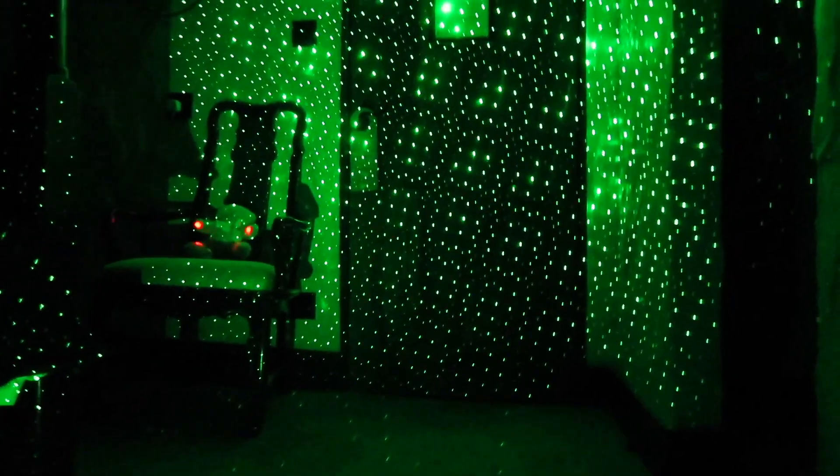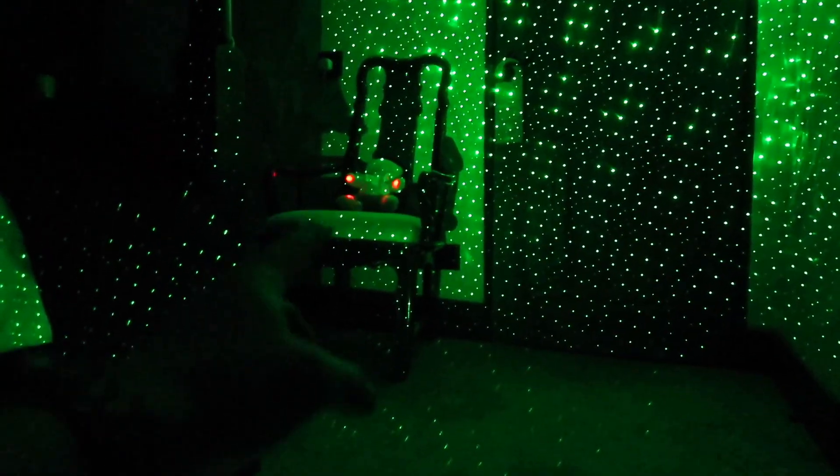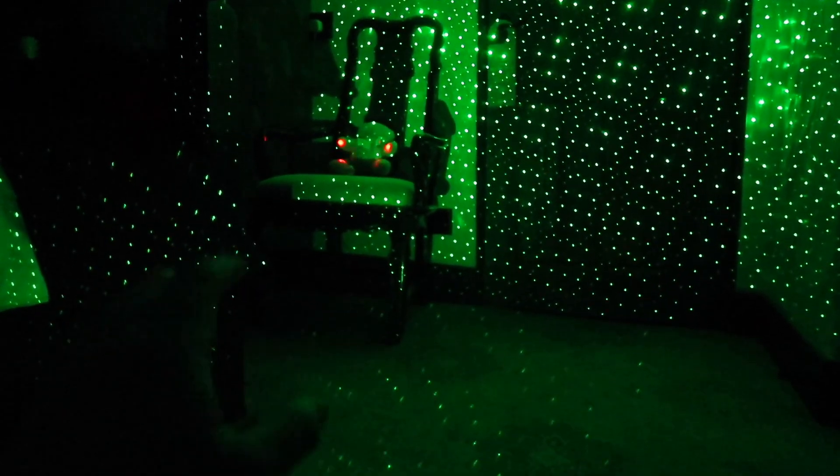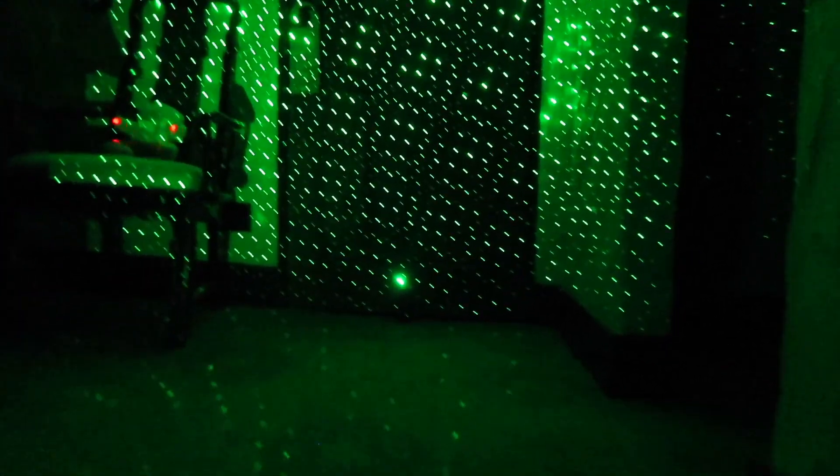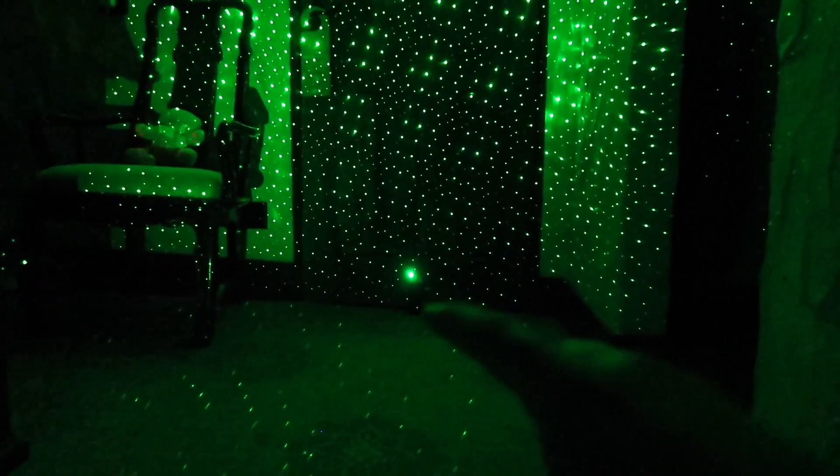I've set up the laser grid. The bear's currently still flashing — ignore that for the minute, I'm hoping it'll sort itself out. We're going to try the laser grid near the door and see if we get any response. We've also got the K2 down there, so if any EMF spikes come through we will see it.